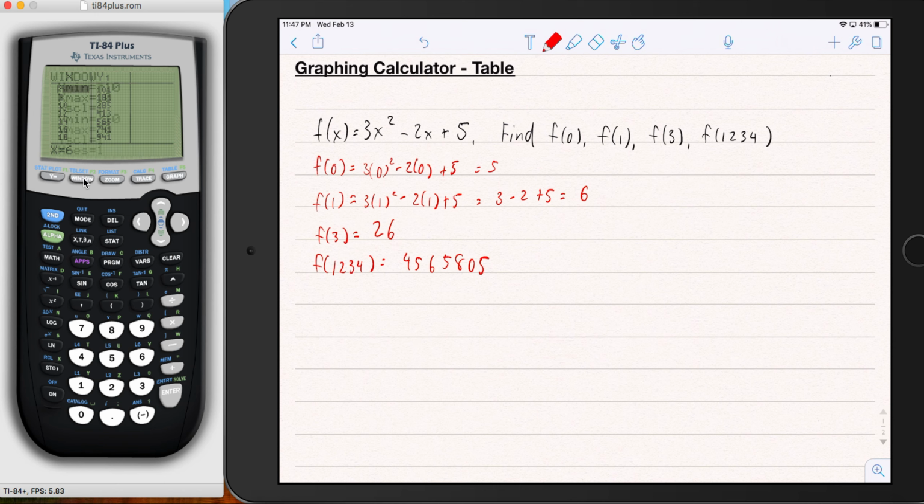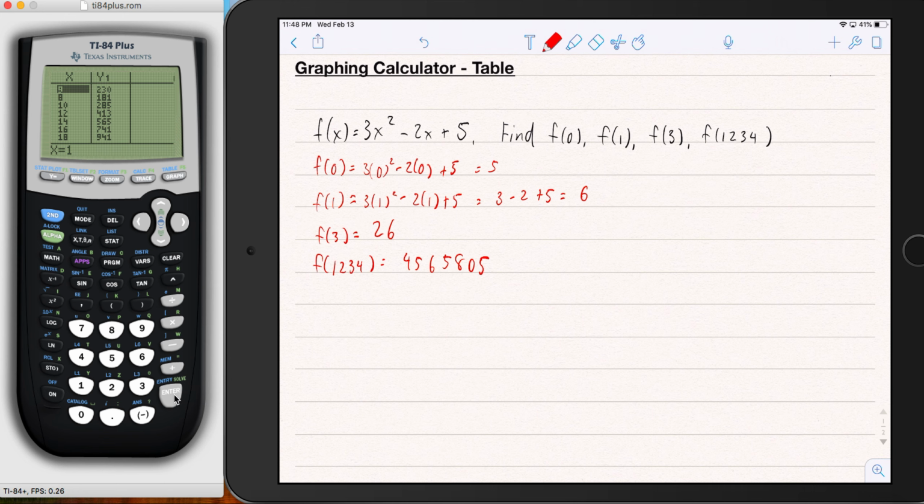Oh, what happened? Okay, table. And you may have these numbers, you may not. Some of you may have a blank. It may just turn blank, and that's totally fine, because you can just clear. Oh, there you go. Whether you clear or not, you can just plug in your numbers right here.